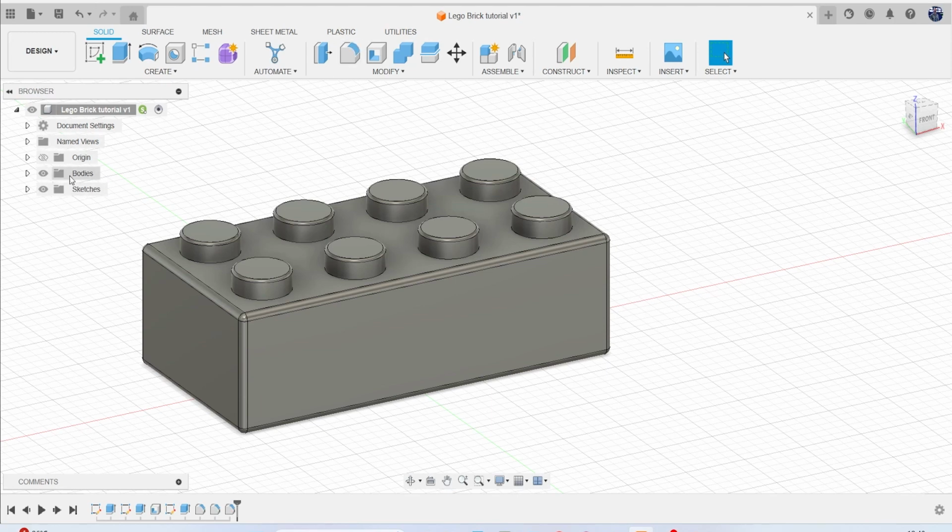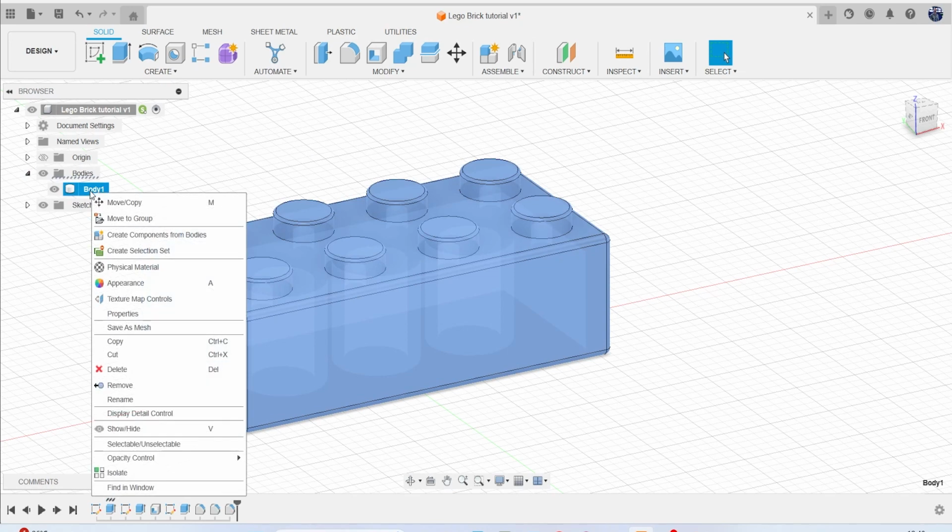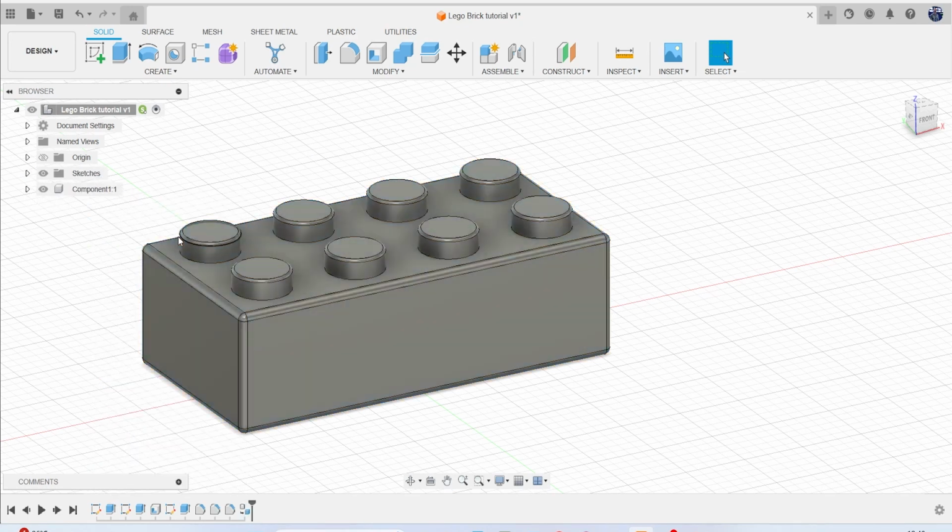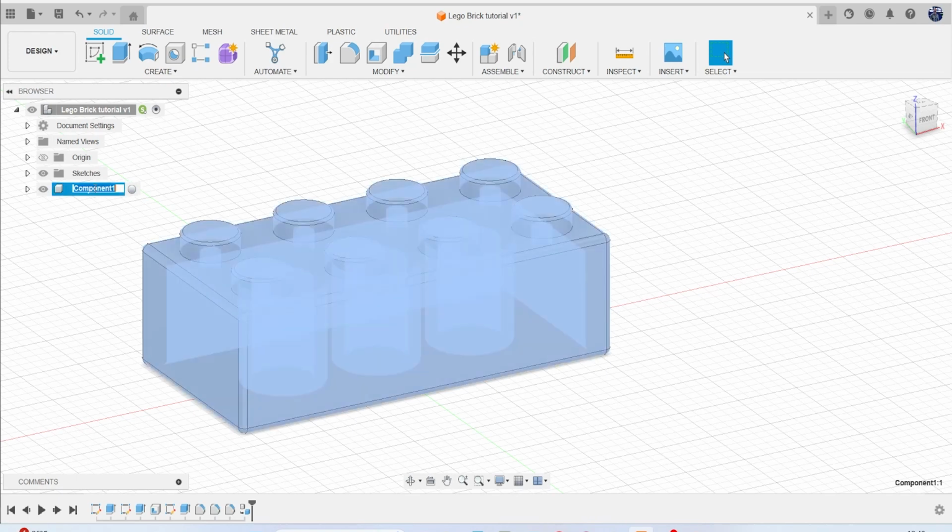So what we're going to do under bodies here is just body one. I'm going to take this body, right click and create component from body. And you see it's moved down here. Now it doesn't look like anything's really changed, and it hasn't really. Once we start having loads of different models together, you want them as components because they're organized, and so that when you start to do technical drawings, it'll recognize them. Now I'm going to click so I can change the name of it and just call that block one.